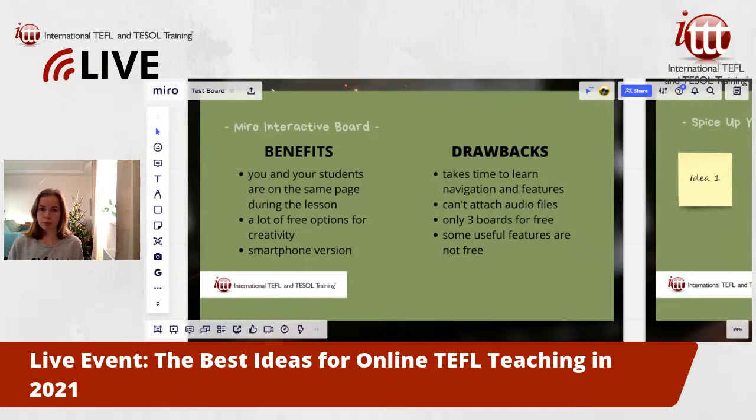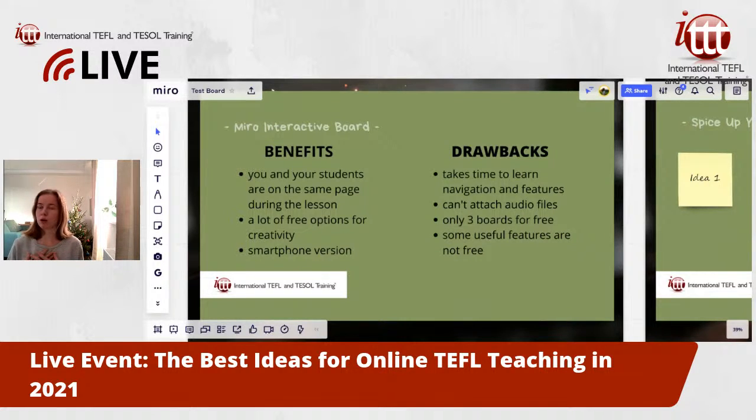And another benefit is that Miro has an online version for smartphones. And it is so exciting. Your students can be flexible in terms of participating.